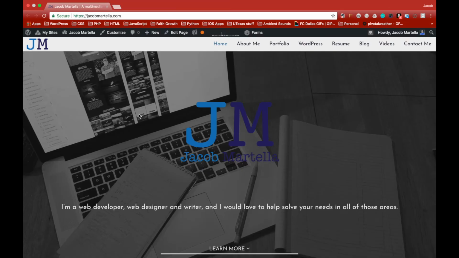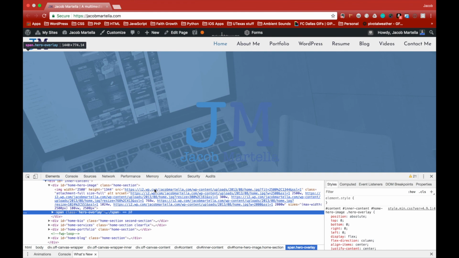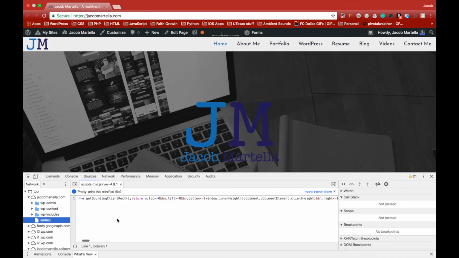Finally, I want to introduce you to the web developer's best friend, the inspector. All modern browsers have this tool. All you need to do is right-click on the page, then hit inspect element or something similar, and you'll see this console pull up. Here you can see the HTML for the page, the CSS for the page, and the JavaScript that is affecting the page. And once we get to debugging, it's going to help you figure out what's going on in the page. So use it.